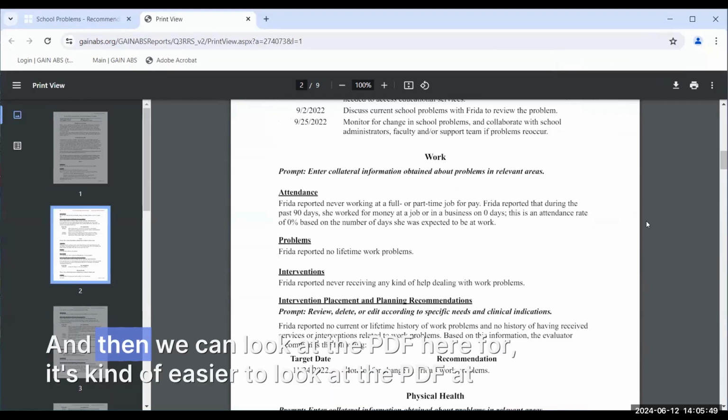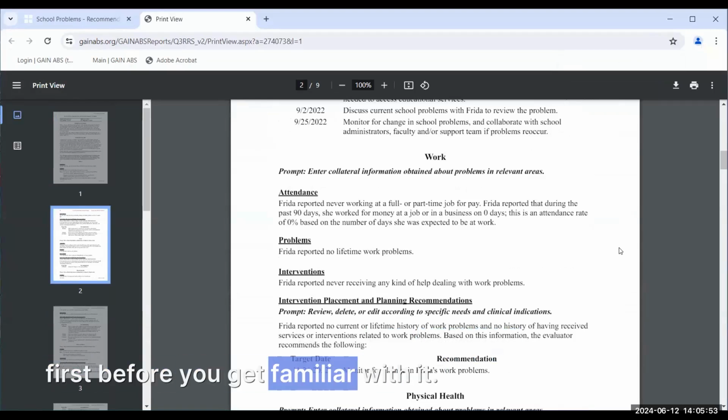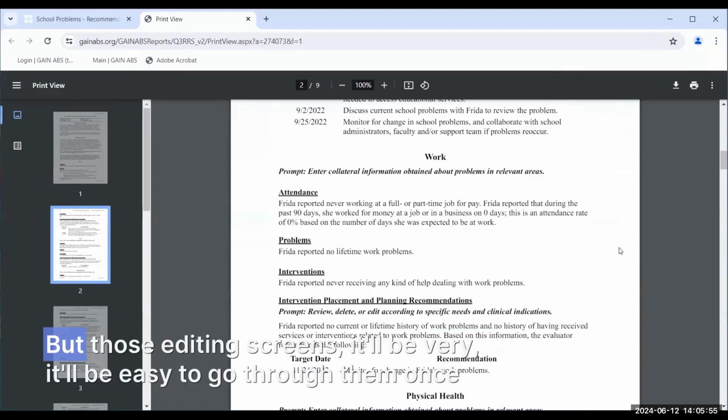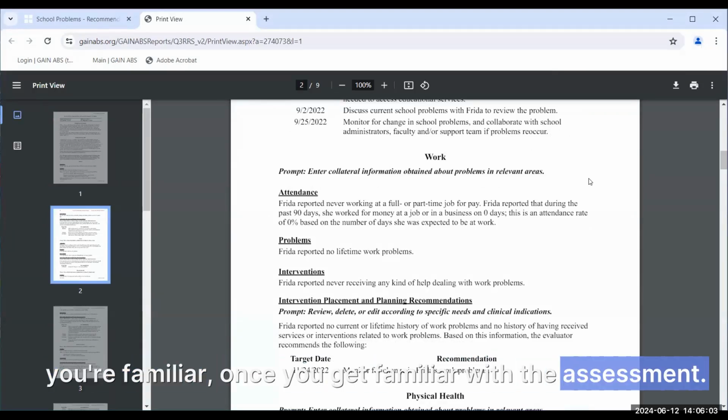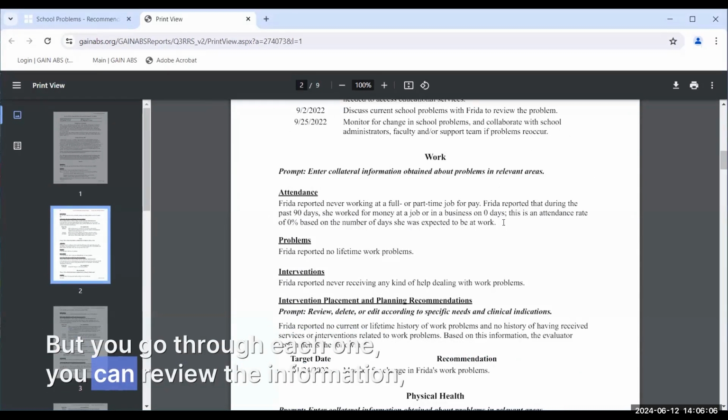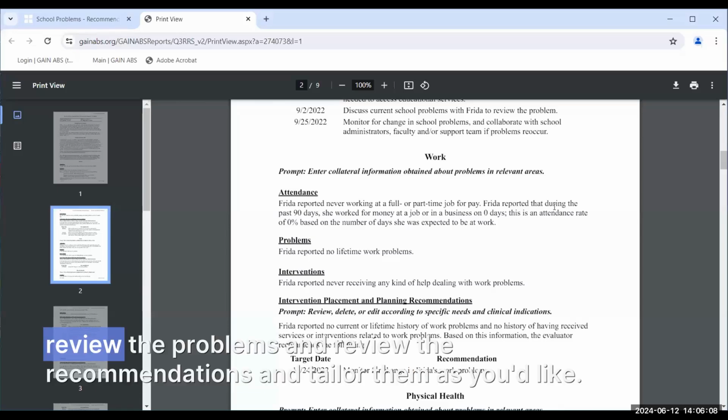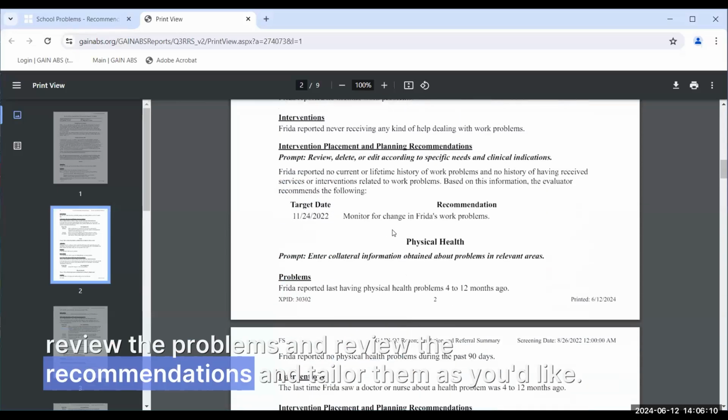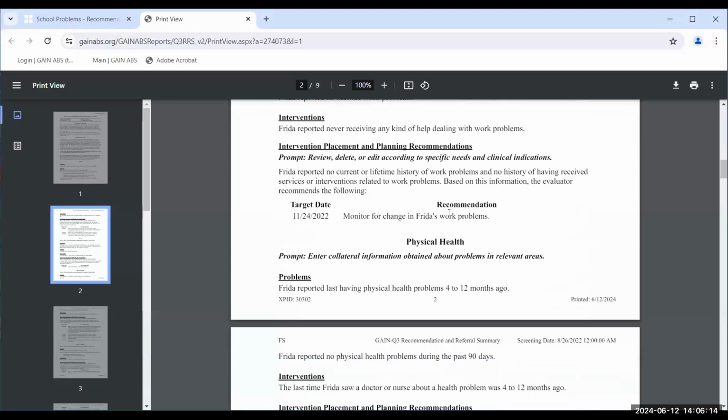It's kind of easier to look at the PDF at first before you get familiar with it. But those editing screens will be easy to go through once you get familiar with the assessment. You go through each one, review the information, review the problems, and review the recommendations and tailor them as you like. Any questions?